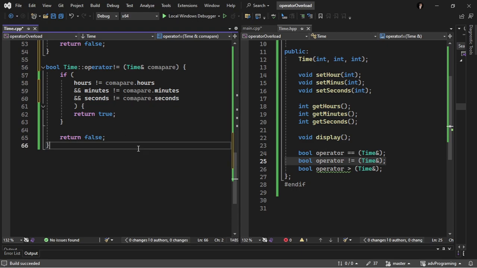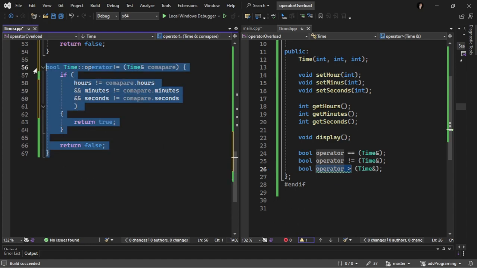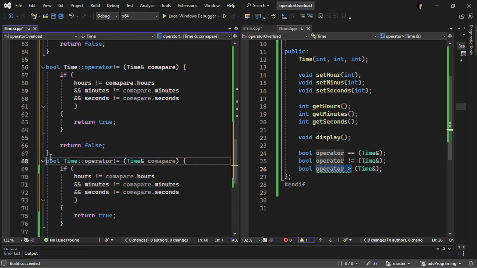That was simple. Then this one is also this one, but with that side now.